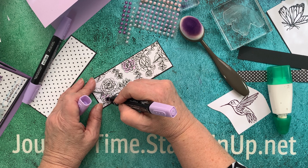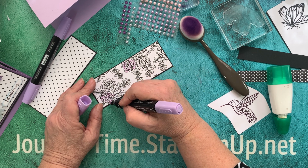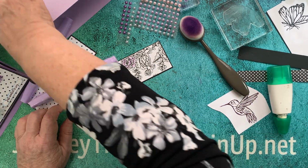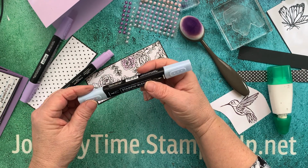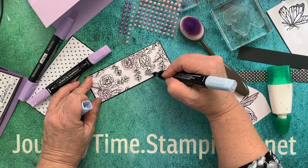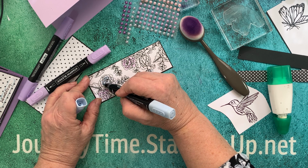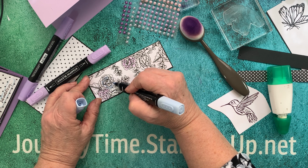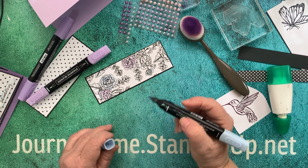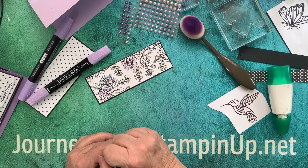And again, I am not your master color watercolor artist. That is my least skill. Okay, so I'm going to add some of that, then I'm going to go back in and I'm going to use some Seaside Spray. Okay, and I think I'll do some of these using the Seaside Spray. And just randomly, you know, I'm leaving the tips a little bit white. Now, I could go back in later, but for the sake of the video, I'm just going to leave it like this and put some more dark in to give it even more dimension. But for right now, I'm going to leave it like it is, and you'll see it's going to look great.